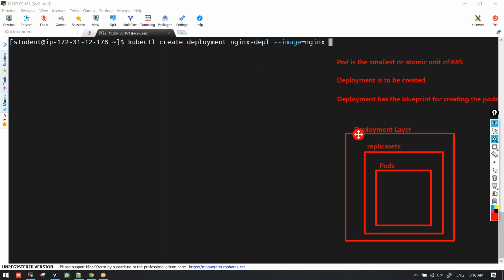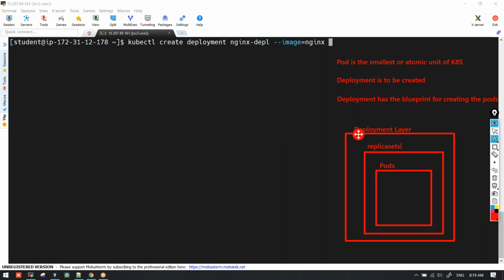What is the usage of replica sets? A replica set is managing the replicas of pods. As I told you, we have something called replacements or backups. Kubernetes manages the pods in such a way that whenever a pod goes down because of some technical issue, it will always try to launch one replica, a backup pod. That is what these replica sets manage. How many pods have to be created, what kind of image, what kind of containers have to run, every piece of information will be there inside the replica set, so we don't have to create the replica set manually. Whenever we create a deployment, replica sets are automatically created in the backend.